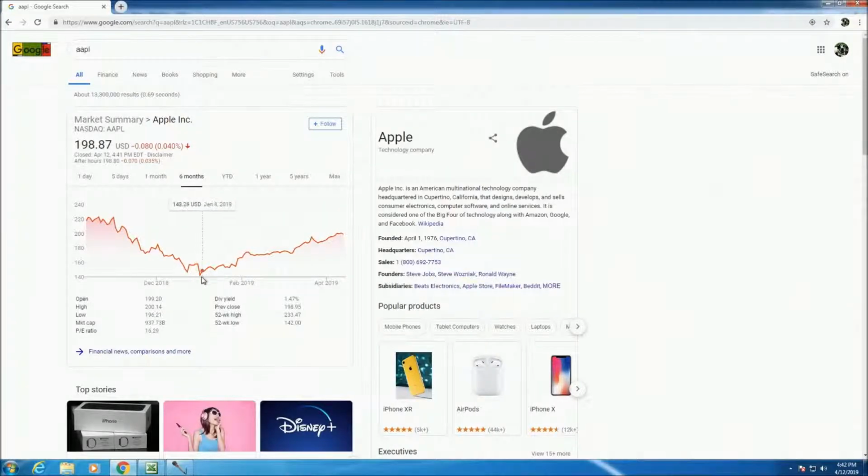But let me just find the 13th of January. I'm not going to do the math here. Well, that must have been, 13th is on Saturday. Say you bought it on a Monday, right? At the end of it, it was $150 to buy. Assume you can buy it at $150, and we're now at the 10th, 200. So you're making, I can do that math practically, 33%, right? You're making $50 on 150.